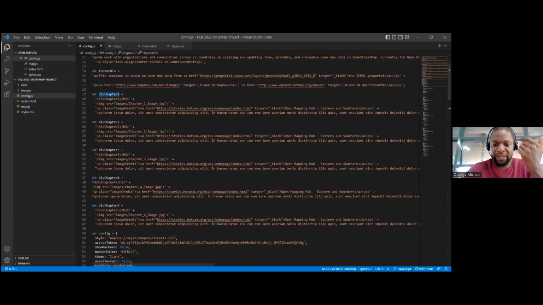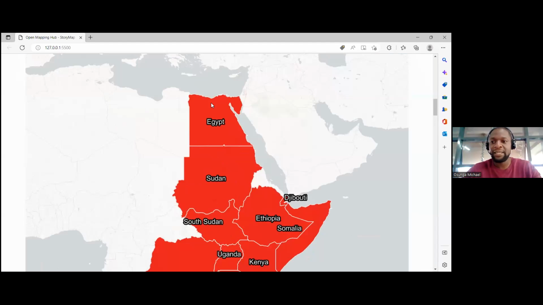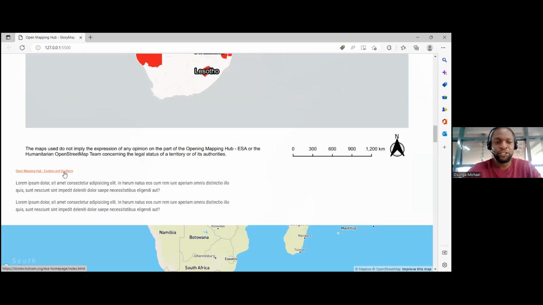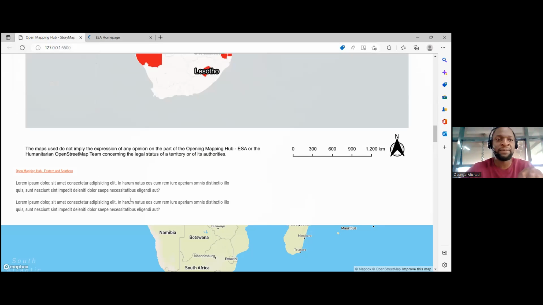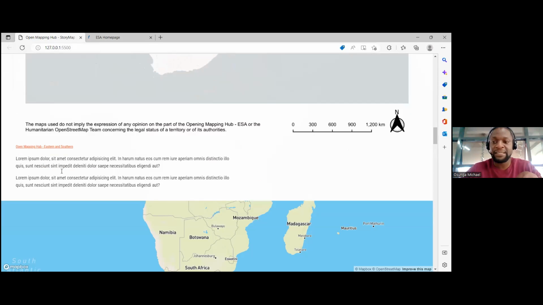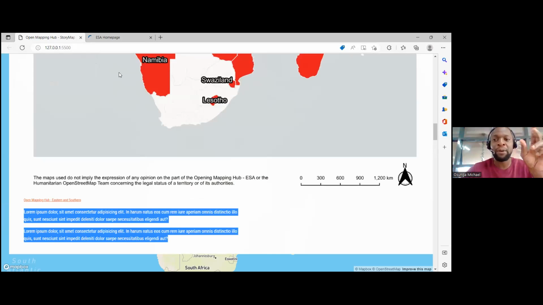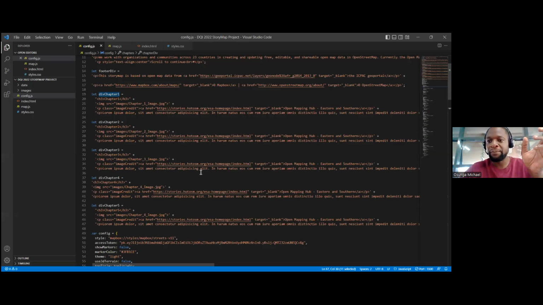As you can see in my chapter 1, I've embedded this map as an image, and underneath I've put a link showing the source of this image, where I can easily click on it and it will showcase the URL source for that image. And then it also contains some story, maybe just to provide a story about that image. Okay, so that's how the Mapbox story map chapter is.